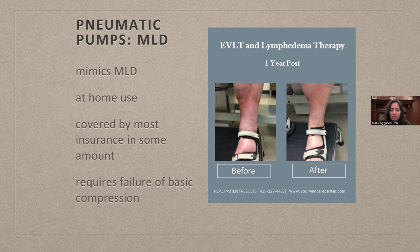Again, pneumatic compression devices. This is something that you're going to basically give your patient as a solution to their long-term problem. The patient's going to have this at home. They can't keep having therapy over and over and over again, obviously. Now, patients will wax and wane for the rest of their life. So we've had patients come in a year or two later, and they're like, I'm really out of control right now. Can I go back to therapy? So they will come back and do therapy, but they will still continue to use their pump at home. So you really need to look at pneumatic compression devices, compression garments, skincare, diet, all of these little arms that will help the patient manage their disease process long-term.